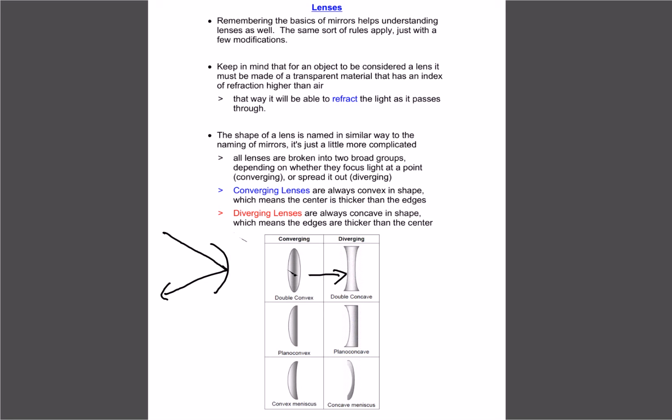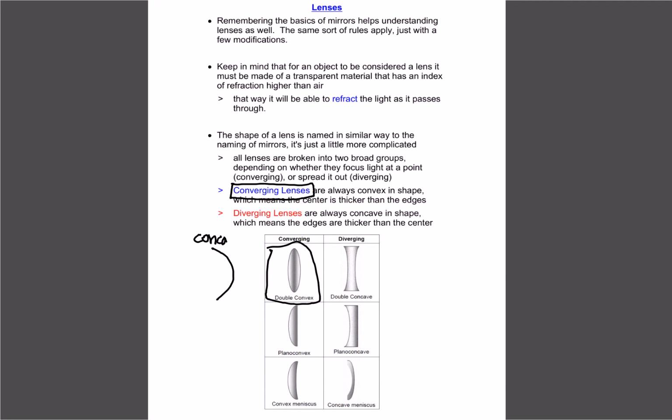So the first thing you have to understand is what type of lens we are dealing with. A converging lens is a lens that bulges outwards on both sides, so it's a convex lens. A double convex is the one that we typically draw and use, but you can see that we could have it just flat on one side, or even slightly curved. As long as the inside is thicker than the outside, we'd say it is a convex lens. So a convex lens converges.